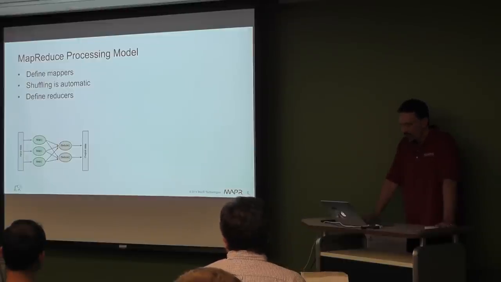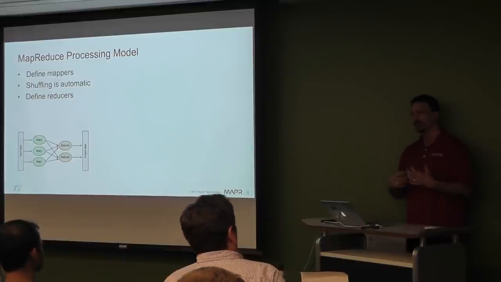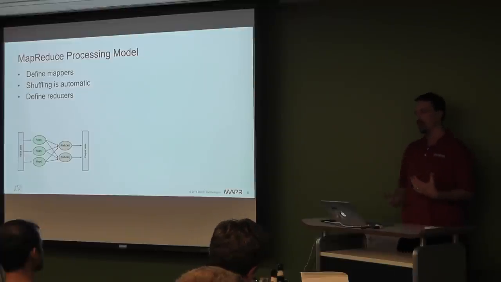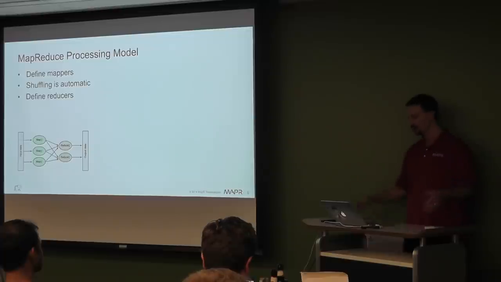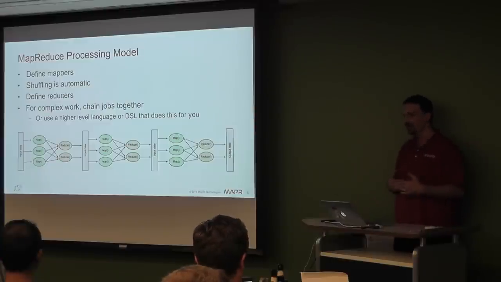So in the standard model, you've got your mappers, your data gets shuffled around, it goes to your reducers, you're good to go. Well, the entire reason for using something to create a pipeline is that it's more than just a single MapReduce job. Pig and Hive generate multiple MapReduce jobs based on the type of aggregations you're doing, how you want to group your data, how you want to sort it. It automatically generates the MapReduce jobs. So from a functional standpoint, you end up with multiple MapReduce jobs. If you're doing this in Java MapReduce, this becomes very painful. You do it in Pig and Hive, it hides it from you because it's such a strict pattern. So the DSLs have pushed MapReduce a long way. The DSLs, in my opinion, are what are getting more people to adopt utilizing Hadoop for data analytics.